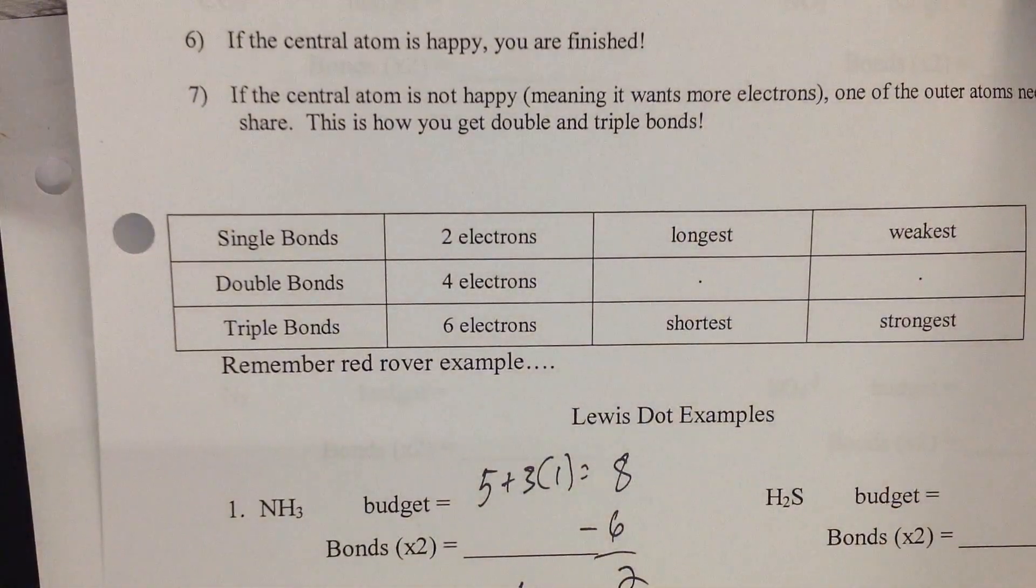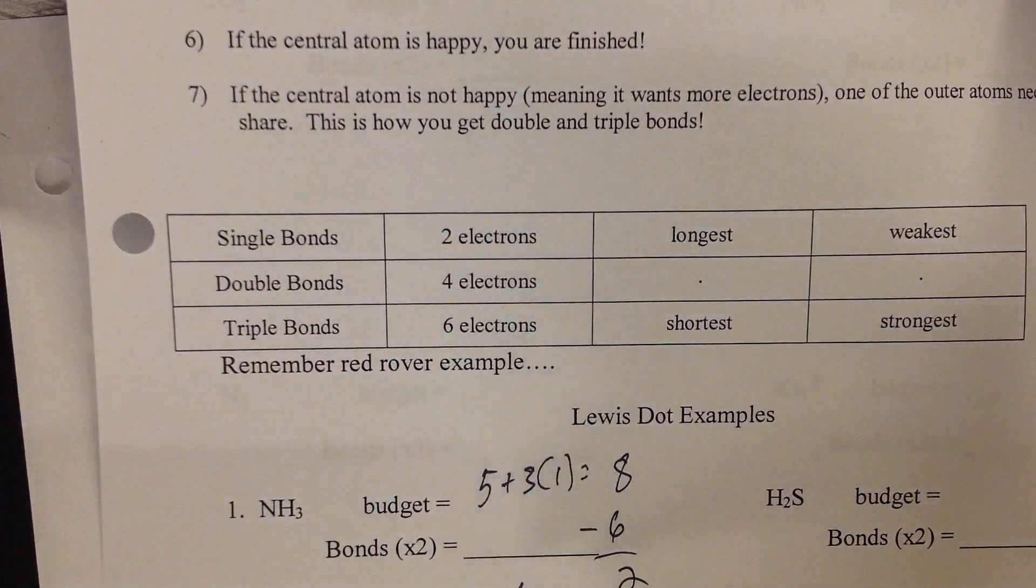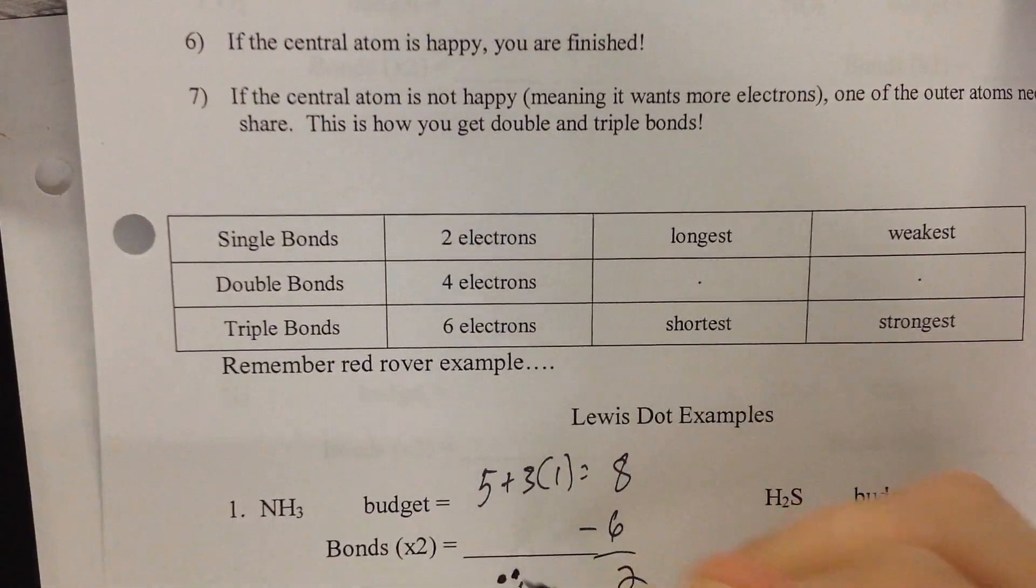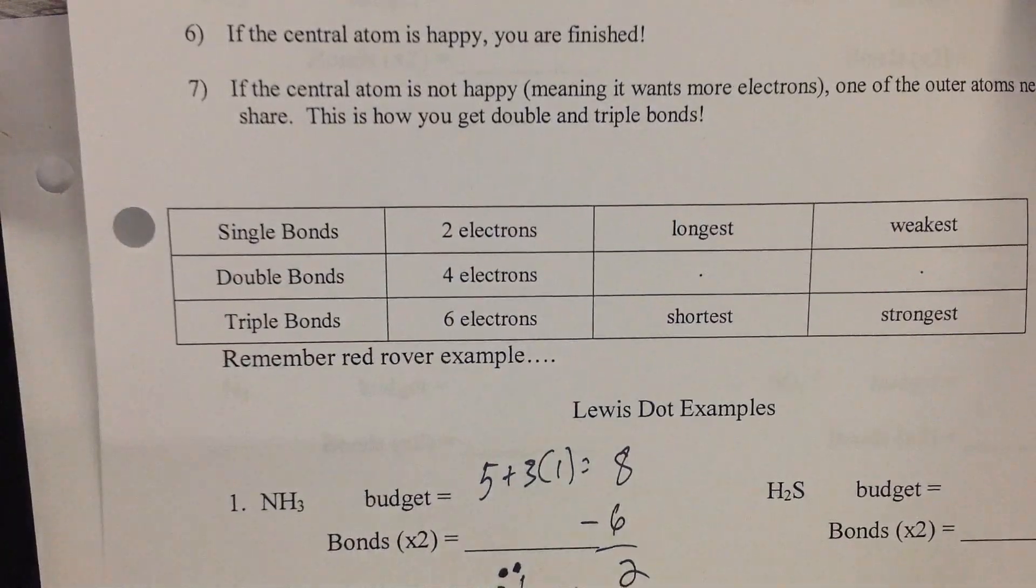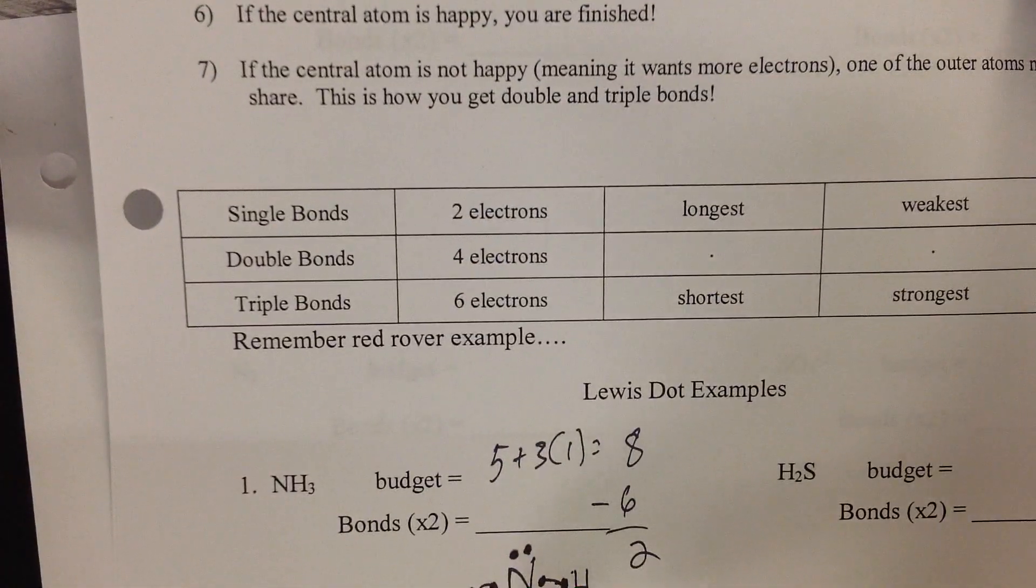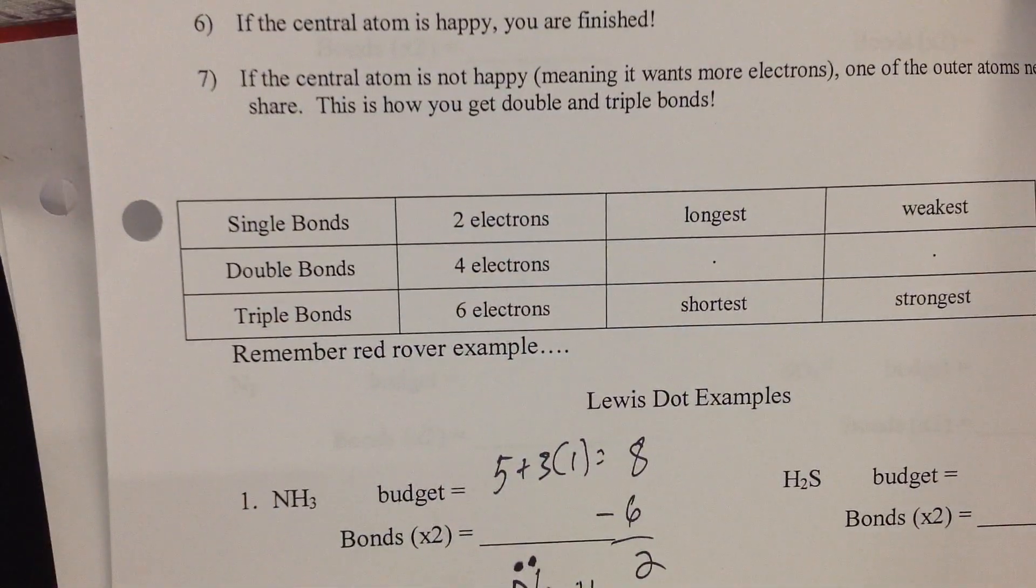So then you have how many leftovers? Two. So where do the leftovers go? Mama's fed the babies. Hydrogen only needs one electron, so no full octet there. And you put the leftovers with mama. Now mama has one, two, three, four, five, six, seven, eight. So mama's happy. So now everyone's happy, and so that's what it looks like.